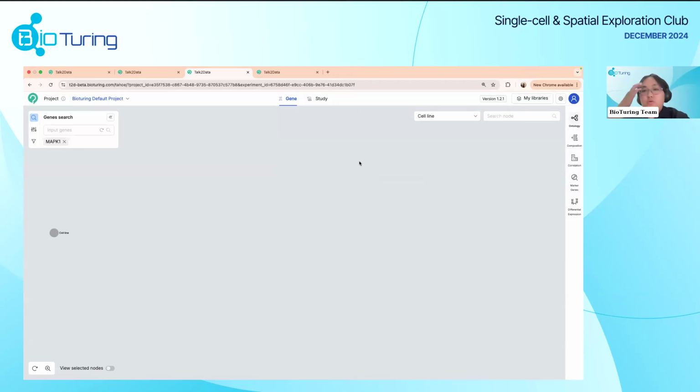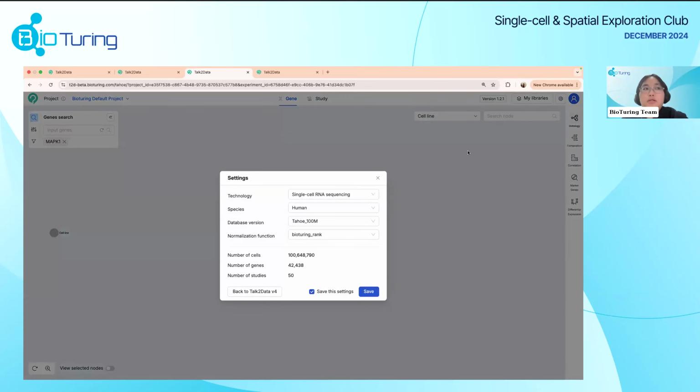When you get into the Talk to Data beta version, you can hover your mouse over this settings button. In this settings button, you can select different database versions. So for all of you here, next week, the first week of April, we will release to you both the Tahoe 100 million dataset and our upcoming version 5 database.